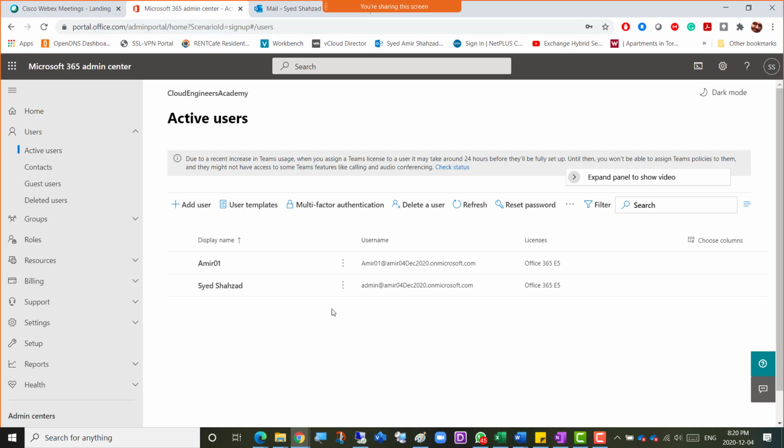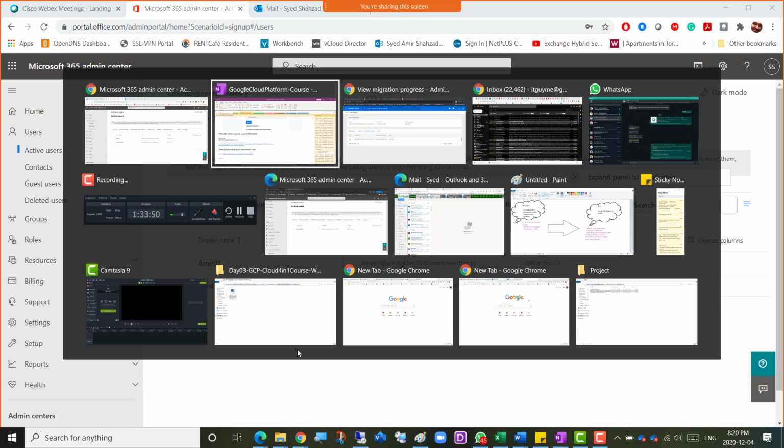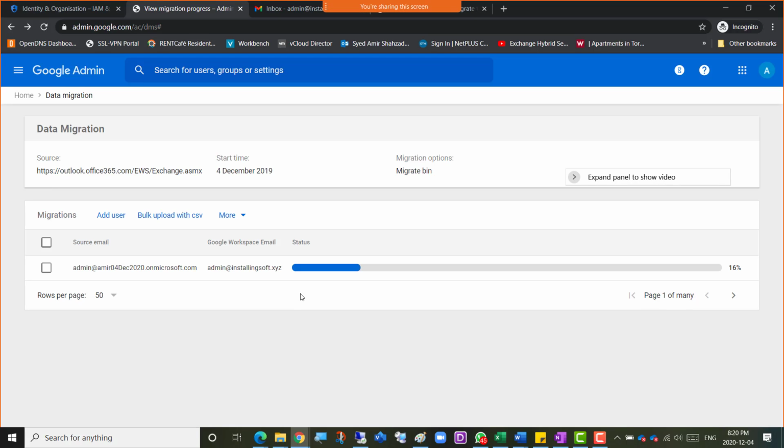Normally, yes, if you give the Office 365 license, it gets created. If not, it doesn't. We could have unchecked that, so there would not be an Outlook here. I'm going back to where the migration is going on, and it's giving me the progress, 16% done.